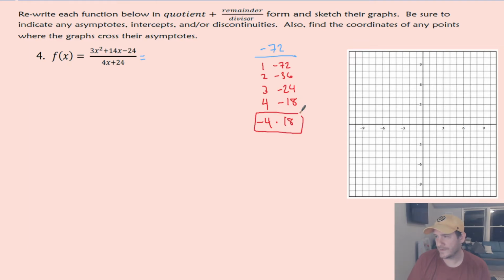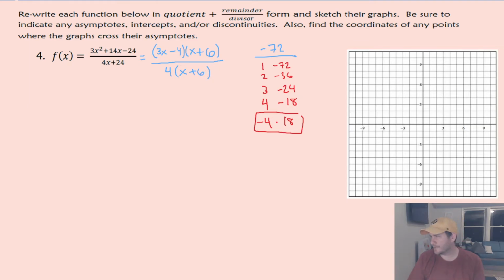So we now have the target values that we want as we factor. So that should make factoring a breeze. We just know that we need a factor with a 3x and a factor with an x. We can see that to get 18, we can just do 3 times 6. And we want that to be the positive product. So to get the negative 4, we'll put a negative 4 here. That'll get multiplied by x, and we are done. We're factored. So negative 4. Okay, good. And the denominator, again, you could factor out a 4. So 4 and x plus 6.